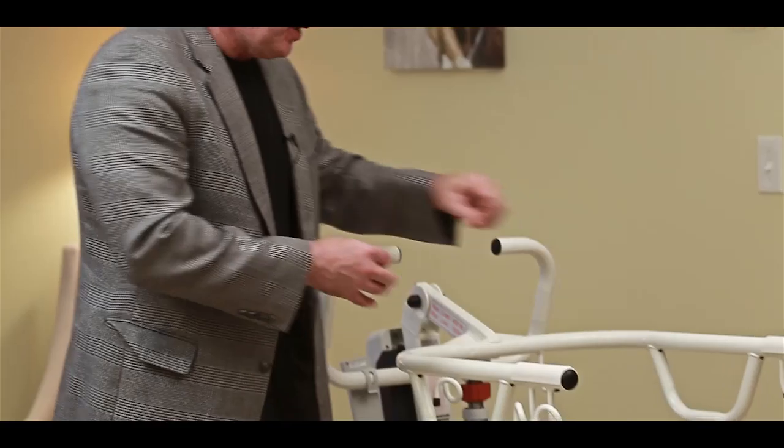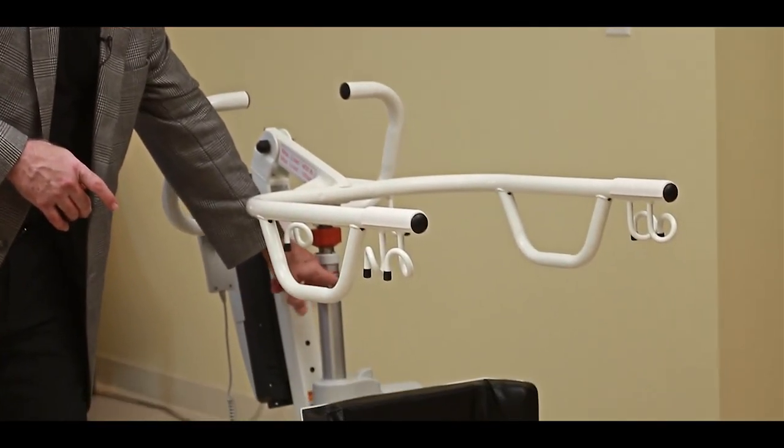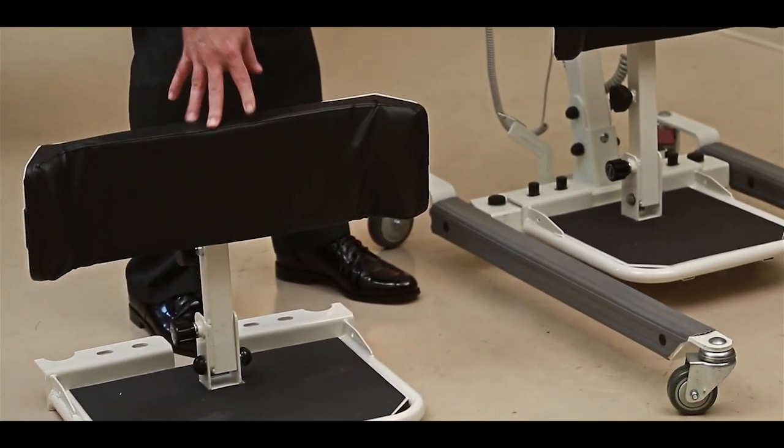The differences between the lifts are of course the weight capacities: 400, 500, and 600. The 400 and 500 are going to look just identical to this except the motor is going to be a little bigger for the 500 pound lift. The 600 pound lift is going to use this foot plate and knee brace since it's larger for a more bariatric patient. You can kind of see the size of it here.